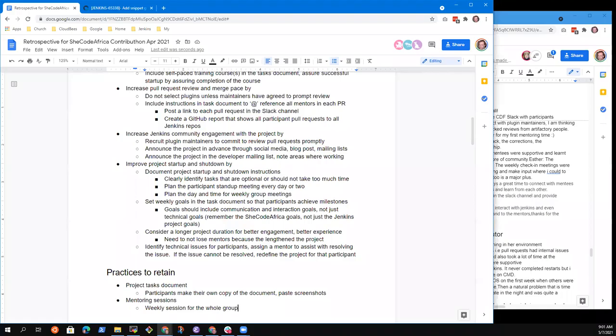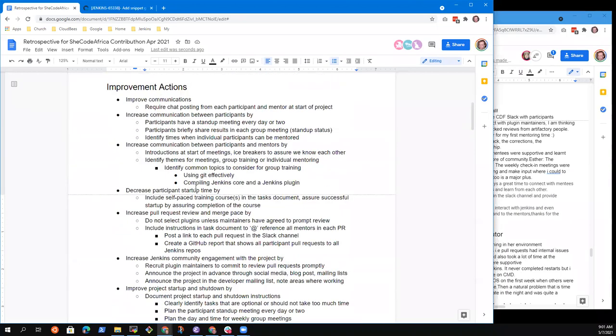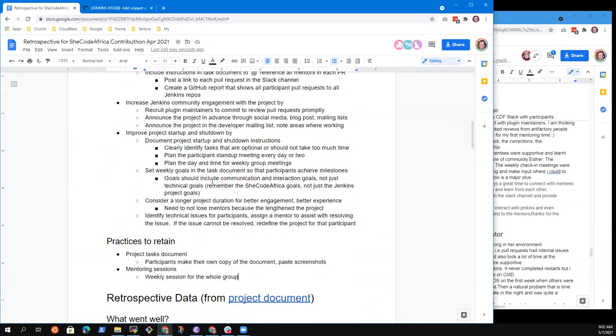A copy of the recording and a summary will be included in a blog. No, a link to the recording won't be included in the blog post. I'm preparing a blog post that will summarize the retrospective and what we learned, highlight some of your results, etc. I'll probably mention each of you in the blog post pull request so that you can review it and give comments. I hope to get that blog post done today or tomorrow. I would love to have your review before the start of my day Monday, because I'll probably set my goal to post the blog post to Jenkins.io Monday, May 10th. So I'll let you know that the blog post is out there and would love to have your feedback.